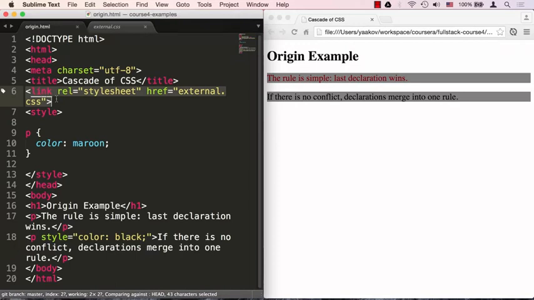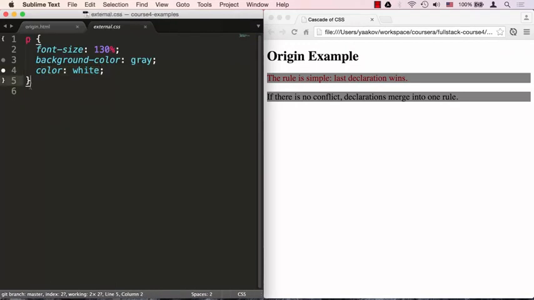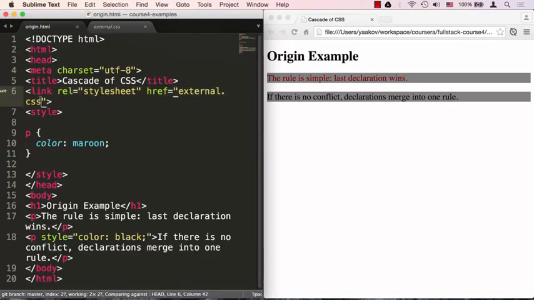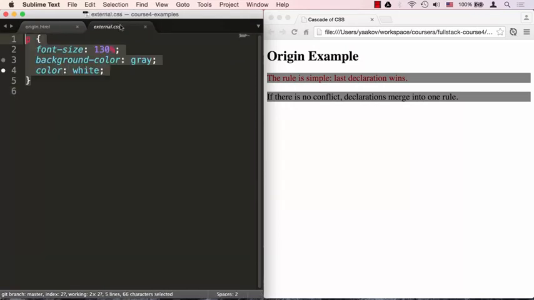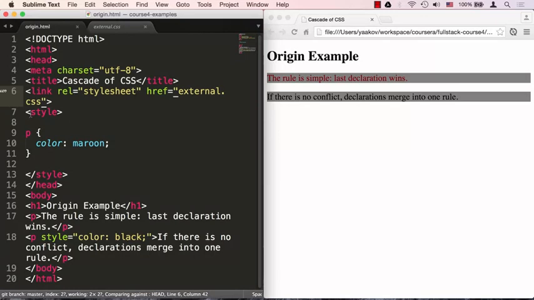So remember, I told you to think about it as if we basically took these contents and pasted them straight into the spot. So basically, we've declared that we want the font size to be increased, the background color should be gray, and the color, the text color, should be white. However, right after that, we turned around and overwrote that with another color declaration and said that the color, in fact, should be maroon. And that's really the last thing that we can see as far as the text color of a paragraph tag. And that is why this paragraph right here does in fact have its text color maroon.